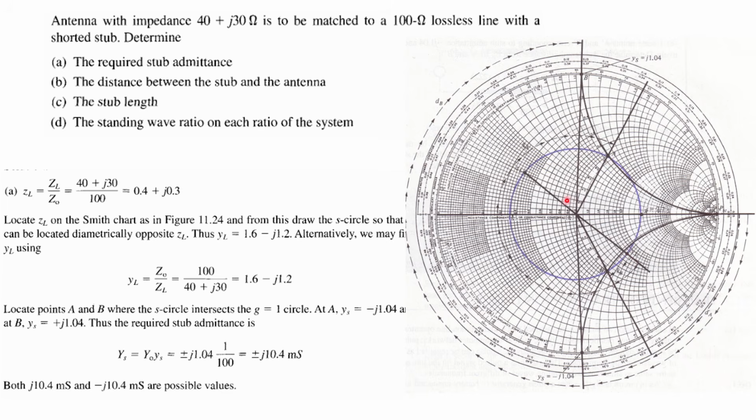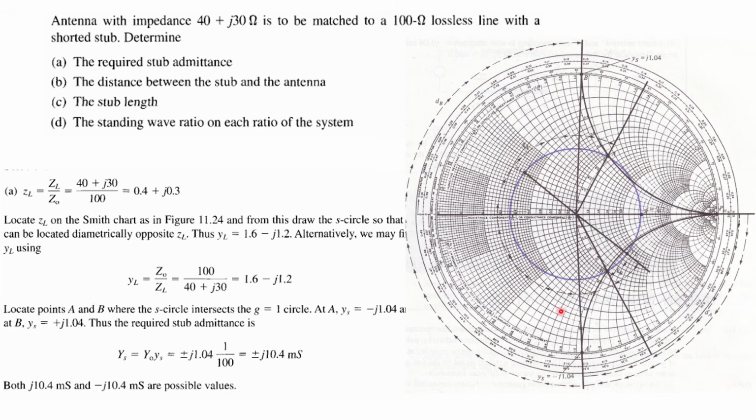We are going to draw one circle, the S circle, and then the circle r equal to 1. Why this circle? Because the center is at 1 comma 0. So r means the real part circle having the radius of 1. Now we have drawn two circles: one is r equal to 1, and the other is the S circle, whose radius is ZL.